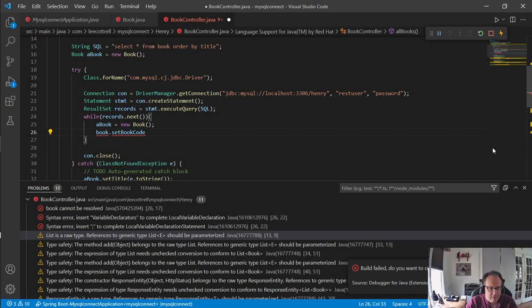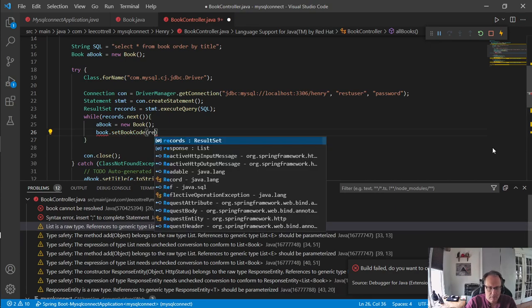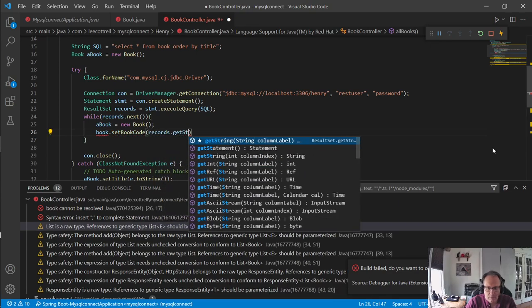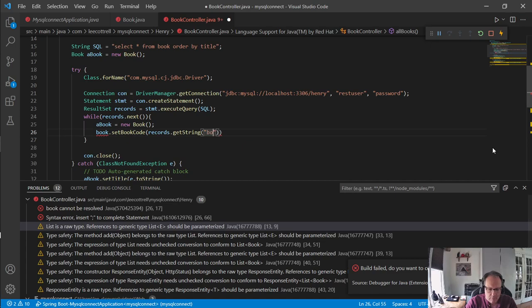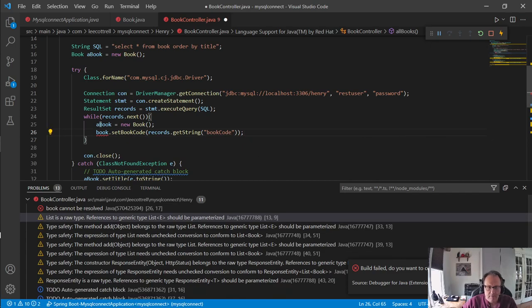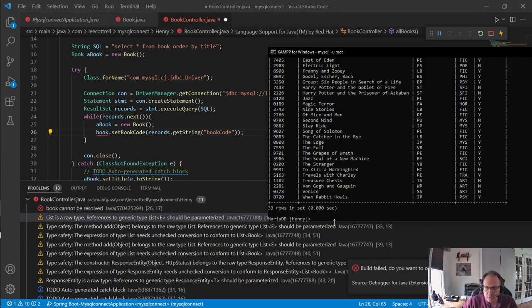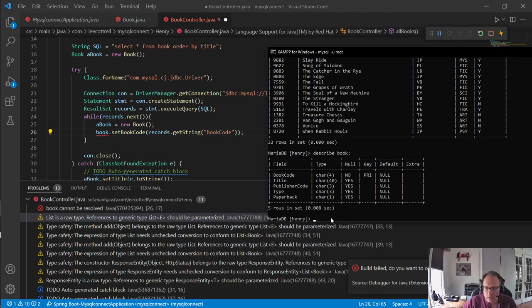So I'm going to set each one of these values. And what you do here is you'll set string for each one of the variables. So book code. And if you don't remember the name of the fields, go back and do a describe table. And you'll see them. Oh, I got a capital B there. Case matters.